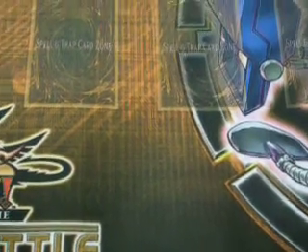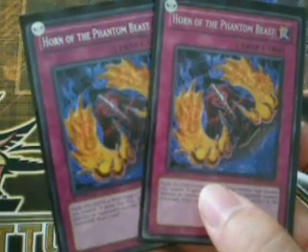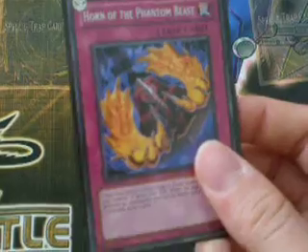Exceptionally good card. We're running 2 copies of Horn of the Phantom Beast because we have Tengu and we have Flamvell Firedog, both of whom really like this card quite a bit, and drawing the card is also quite good. You can also flip it during the damage step, so all around very good card. I think most people already know that by now.